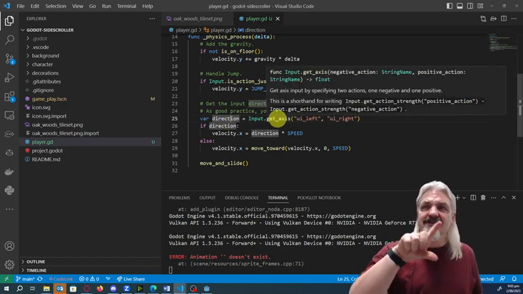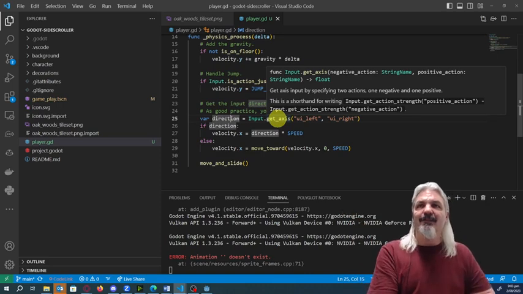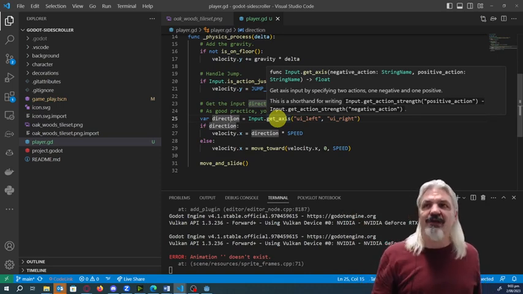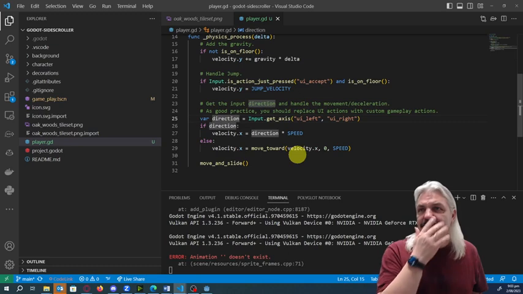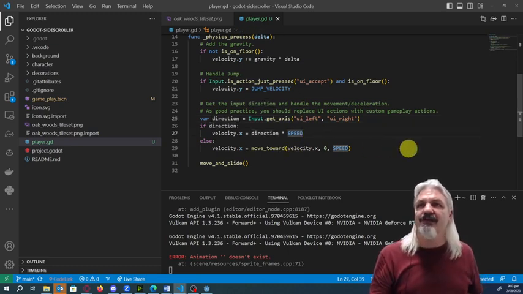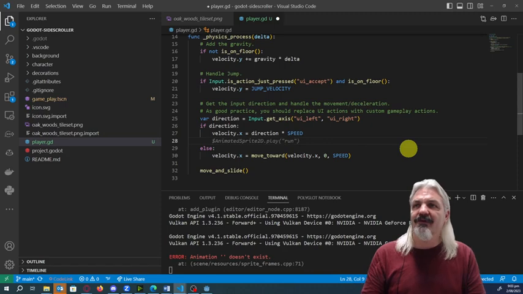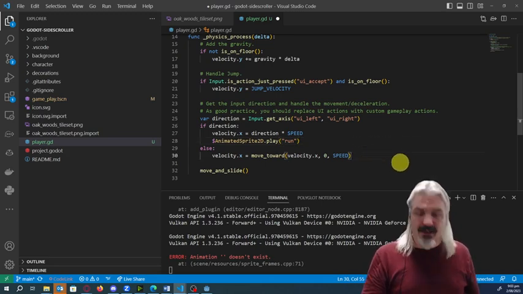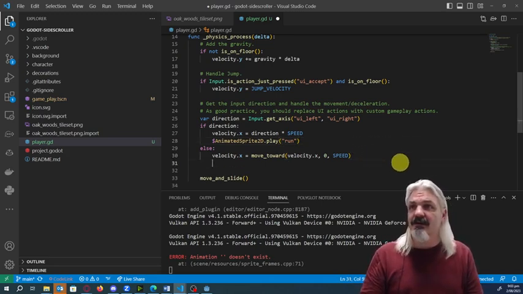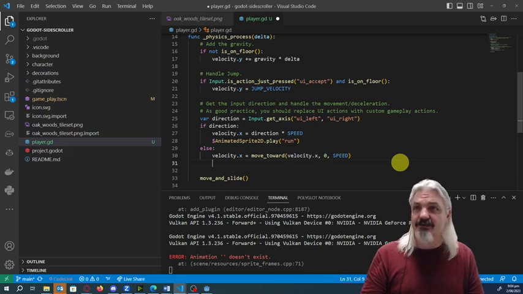So get axis is the connection of which direction you're going. If the direction is positive, so you would move toward, I could set the animation as run, because that's probably what I was wanting to do next.